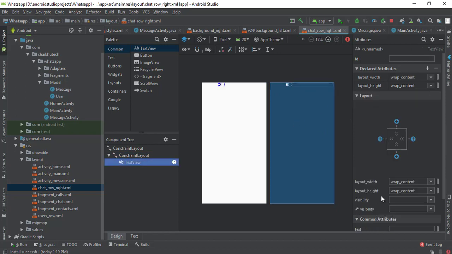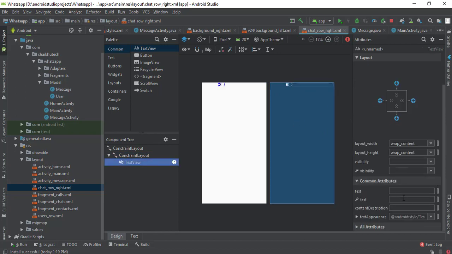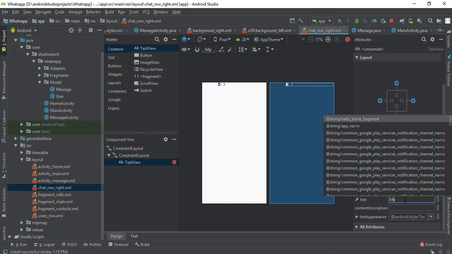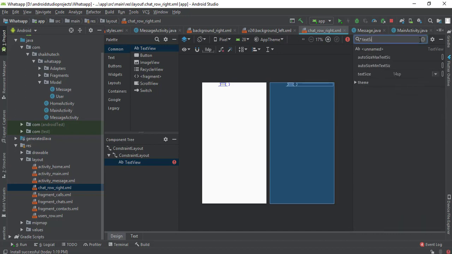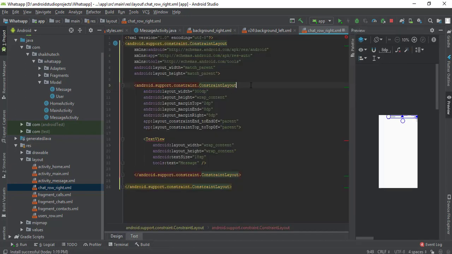Perfect. So now we have this inside our text. Let me add some text. Message, and increase its text size 18 sp. And I'm going to add my background style and just append this text view.